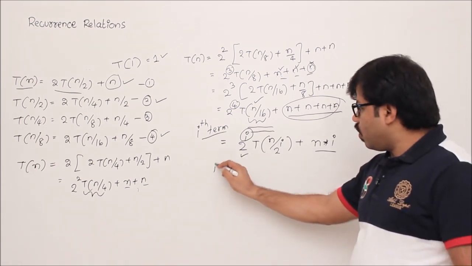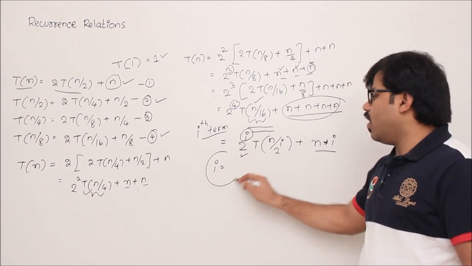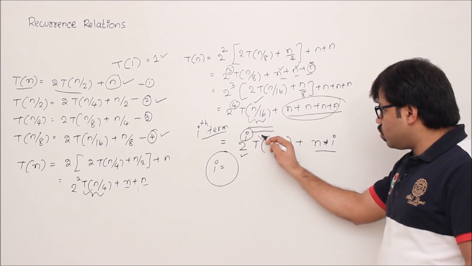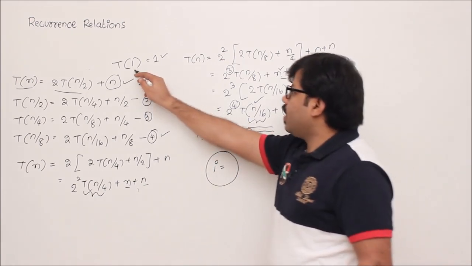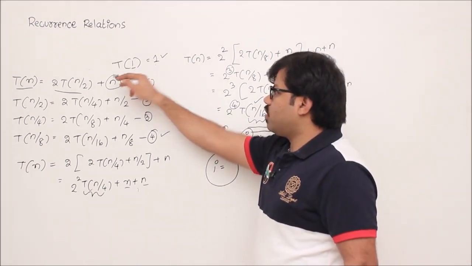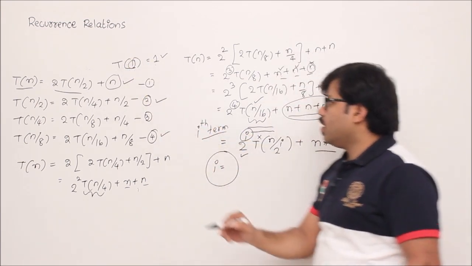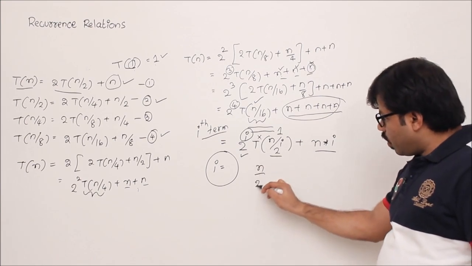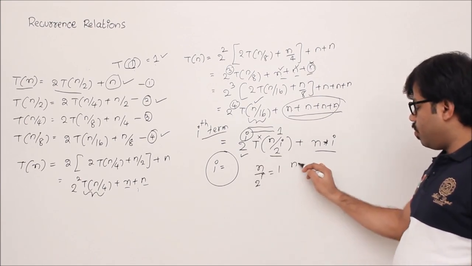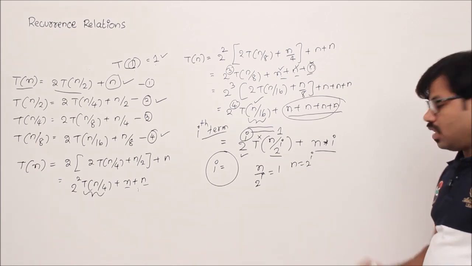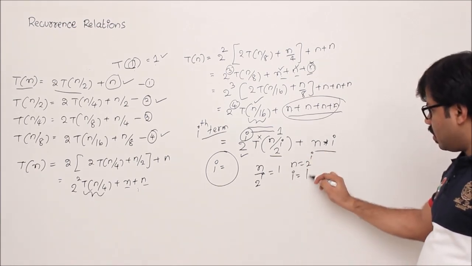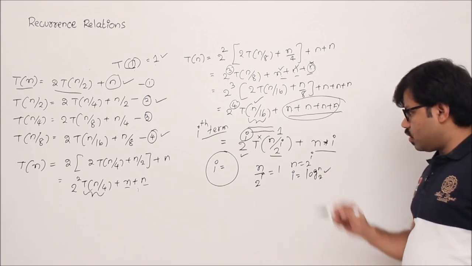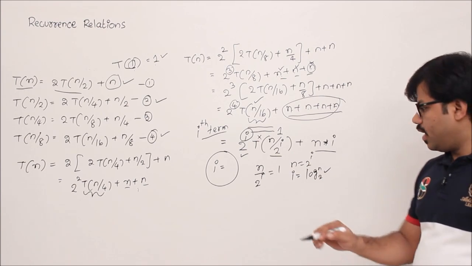Then I carefully plan the i value. What do you plan? I will tell you. So that this recurrence term should be cancelled. We know T of 1 is 1. Then I know only T of something for 1, correct? Then my goal is getting 1 here. For that n by 2 power i should be 1. Then n should be equal to 2 power i. Then what should be i for that combination? Log n base 2. So whenever i equals log n base 2, then n by 2 power i is 1.